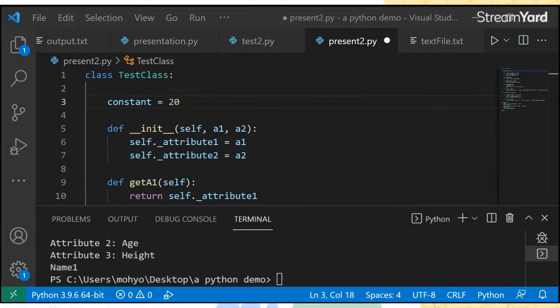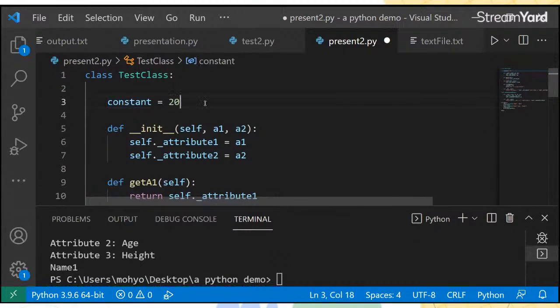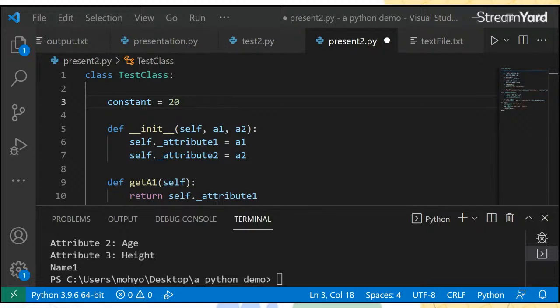But aren't they declared in the same way? Yeah, they're both class variables. So you can just define them here. You can define them on the same level as a function. Constants are not a special subtype of their own.